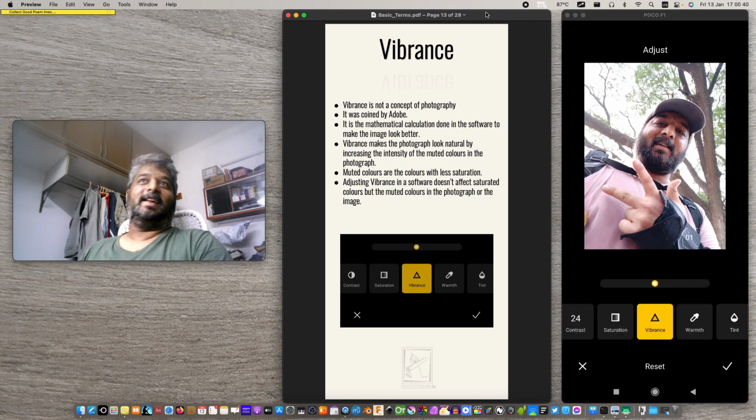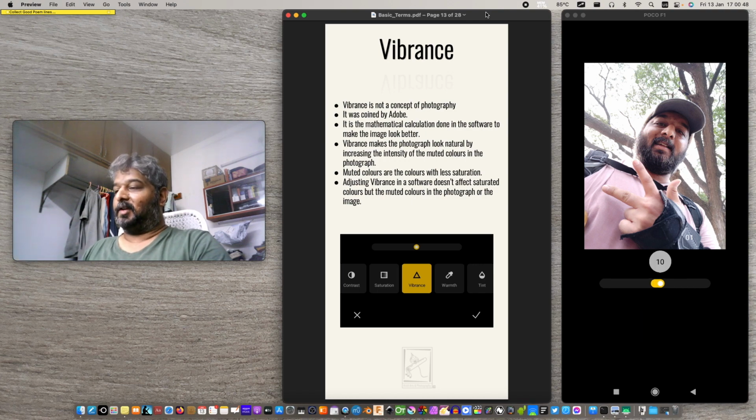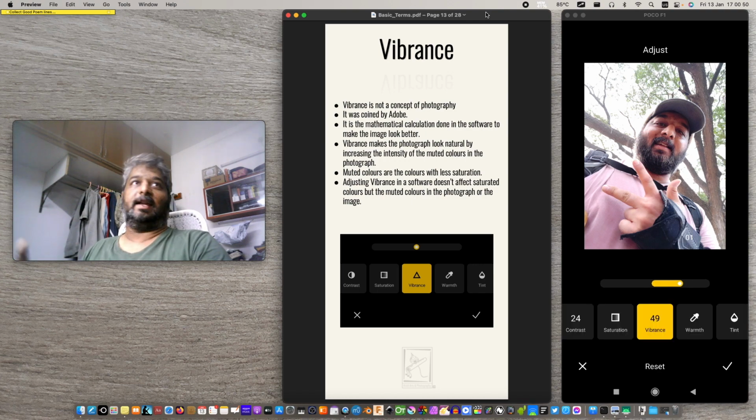You won't know exactly, but when you move the slider of the vibrance, you will understand what is happening. It's going to turn your image natural looking. The greens are going to be better green, the browns better brown, the pink better pink, or the reds and yellows and every other color in the photograph. There are so many colors inside.